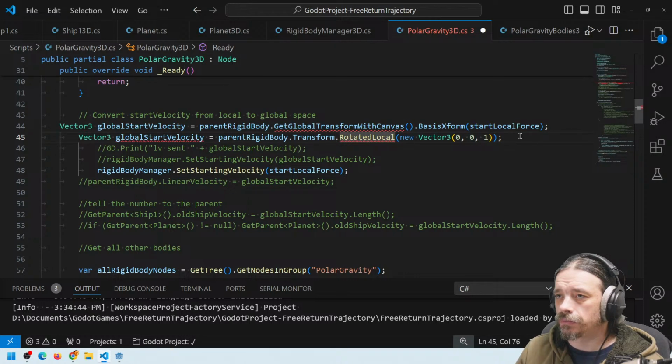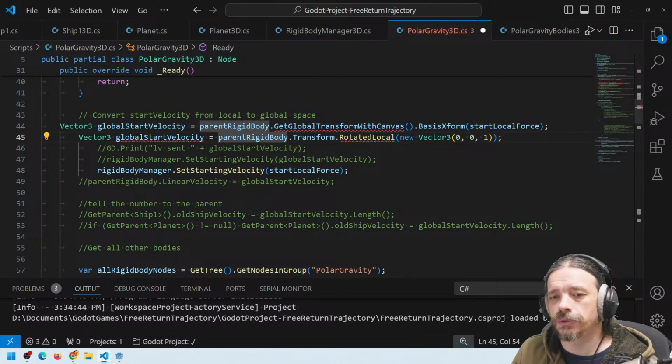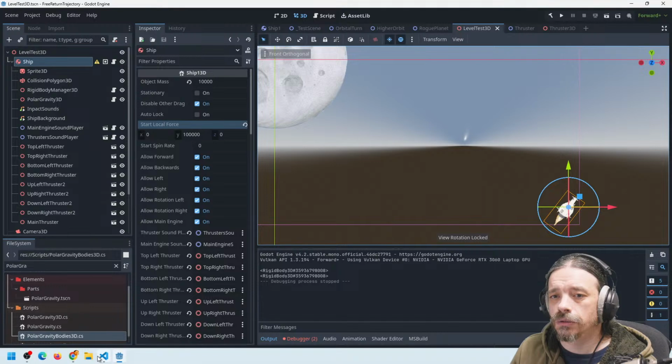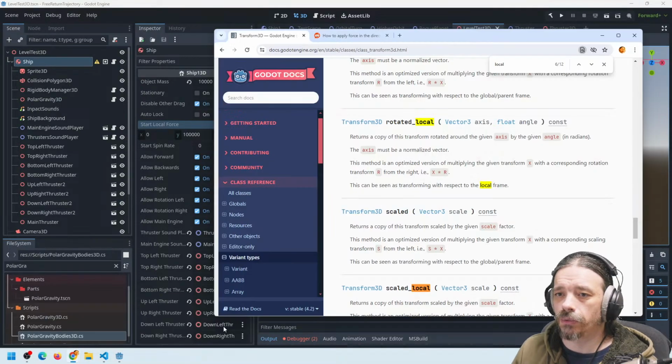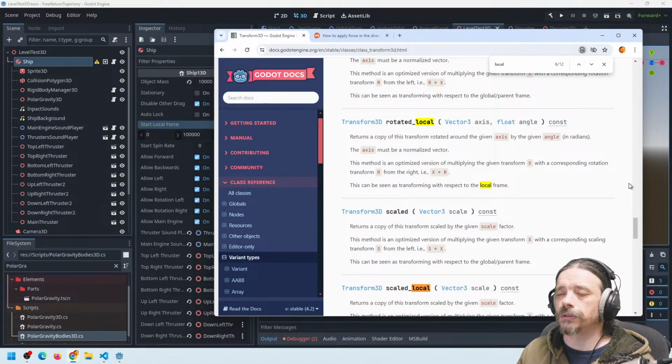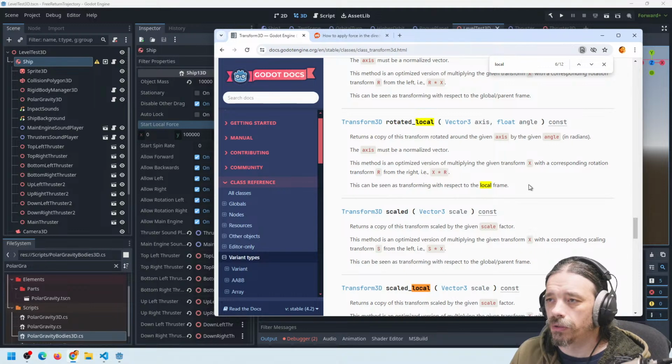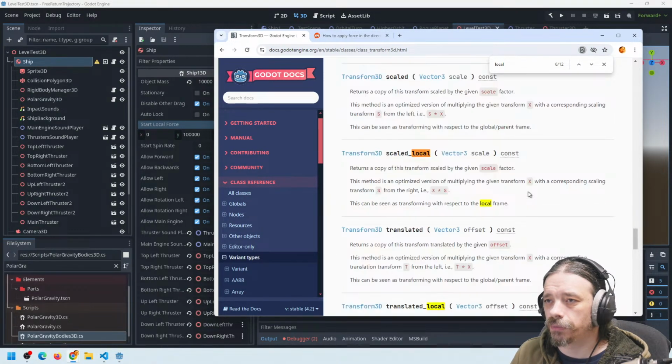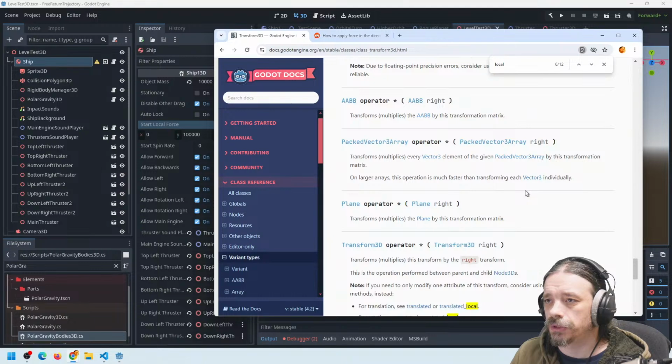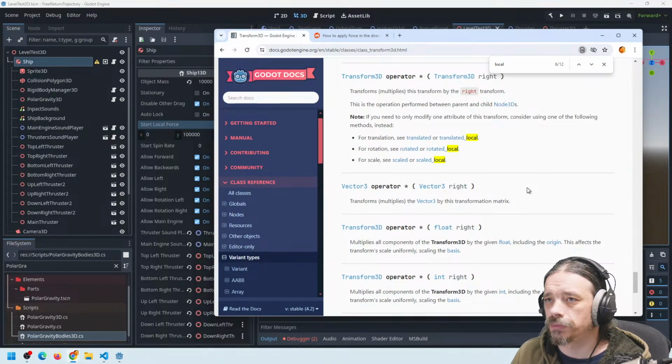No, it's not the thing I want. This is not what I want. What I want is to get a local vector that represents the direction. Translated operator.